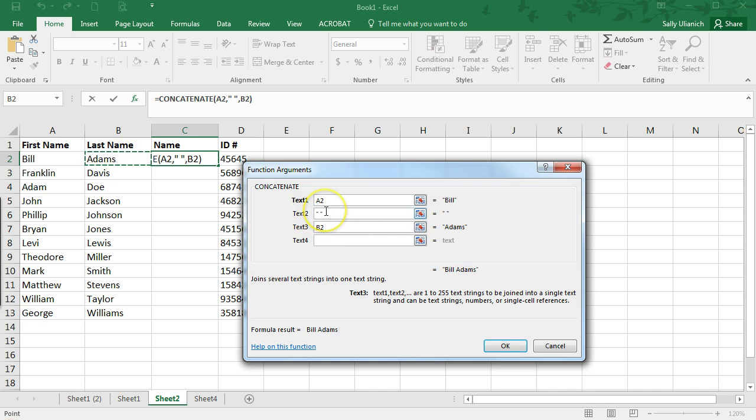And you can put whatever you want there. Maybe you want to put a comma or add a certain word. Maybe you want to put Bill, whose last name is Adams. You can do whatever you want. And then you can see a preview down here to make sure that it looks all right. Just keep in mind it does literally what you tell it to, so it's not going to know to put a space there unless you put the space there. That's why it's good to take a look at your result here. So you can go ahead and click OK.